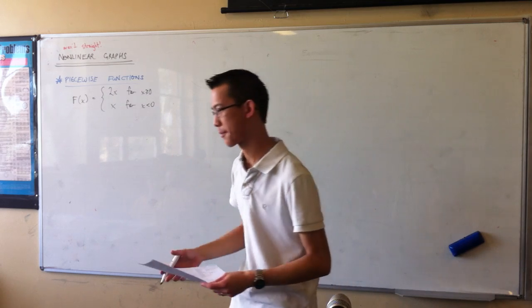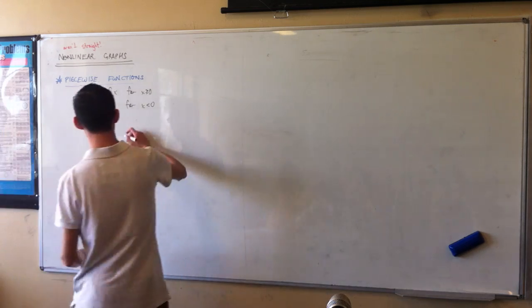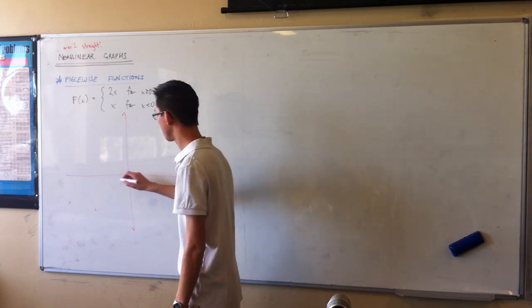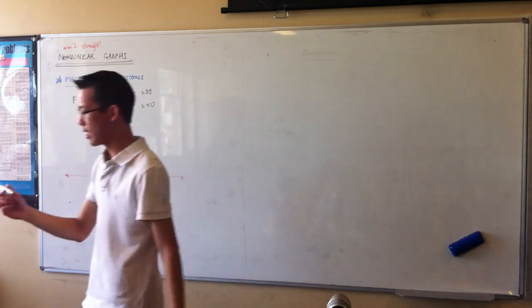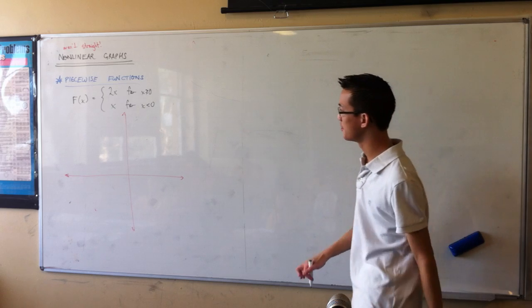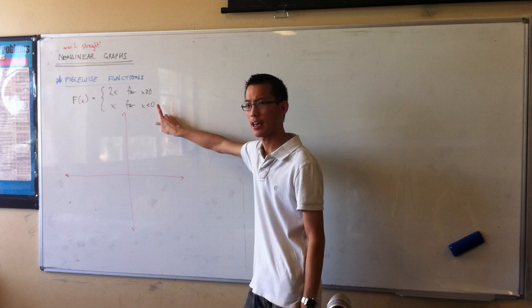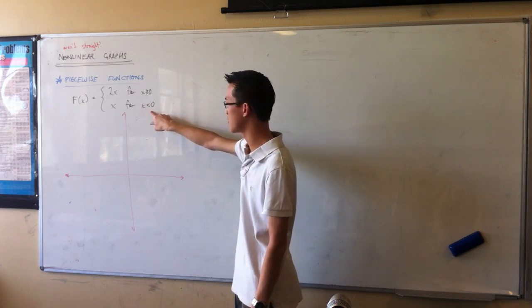Okay? Now, the question doesn't ask it, but we're going to do it. What does this thing look like? Because it's quite a simple example, it's not that hard to picture. So draw your set of axes as usual. And generally we go from left to right. That tends to be the easiest way for our brains to handle it. So the leftmost part is this one, x is less than 0. Okay? So a nice idea is to start from your boundary. Okay? In this case, 0.